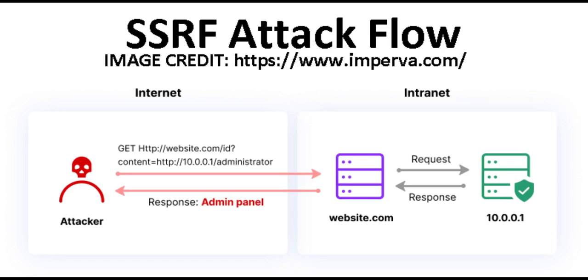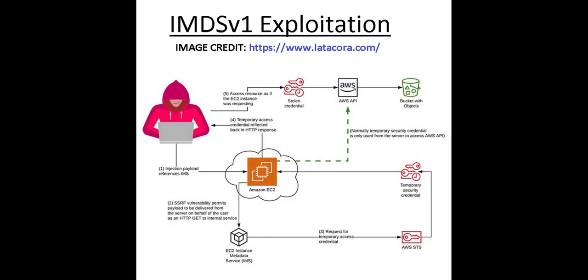SSRF is a web security vulnerability that allows attackers to make the server-side application send requests to unintended locations. In an SSRF attack, the server might connect to internal services or arbitrary external systems, potentially leaking sensitive data like authorization credentials. In the case of IMDS, if the EC2 launch configuration allows version 1 of IMDS calls and exposes a web service vulnerable to SSRF, attackers can easily gain access to the account via the EC2 role's STS credentials.